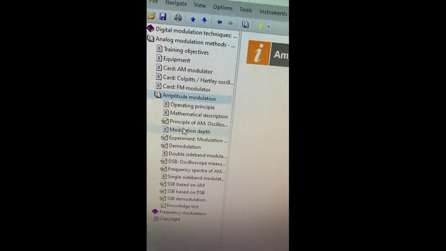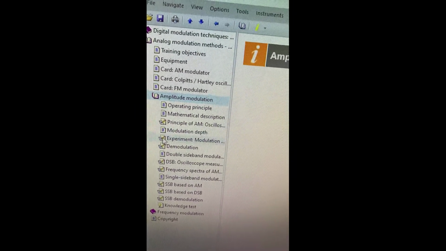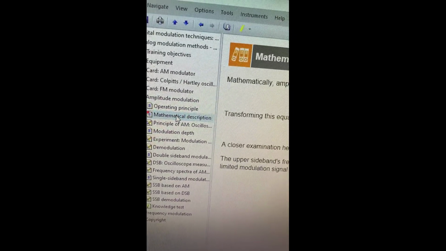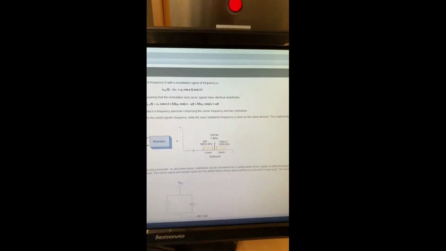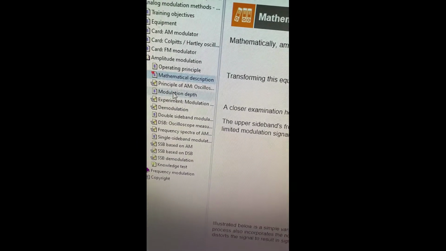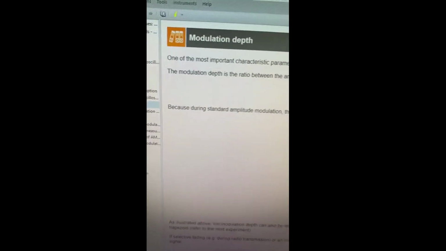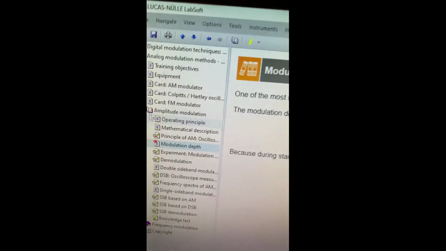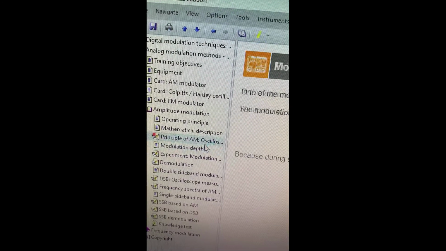The one that looks like a yellow page with a pencil, these are the experimenter. There is some mathematical description that you can see for the AM. It explains some stuff from AM, which is good. And there is some theory, for example, here it explains the modulation depths. And finally, the principles of AM is one of the experiments.